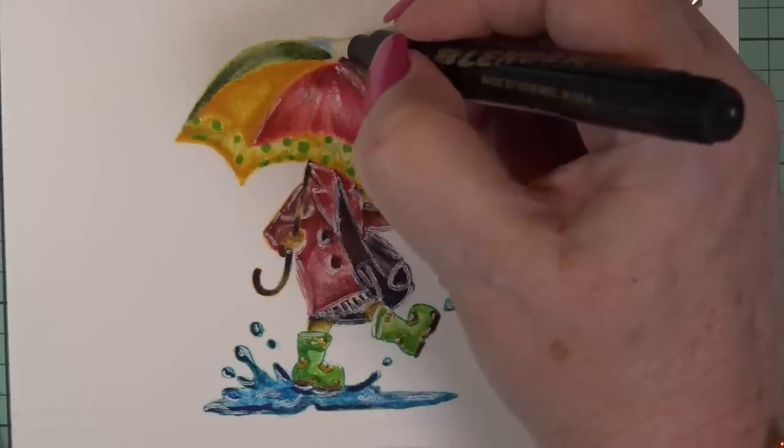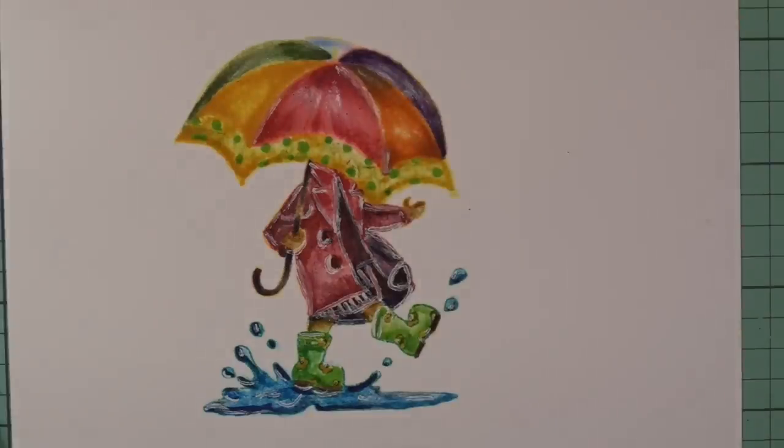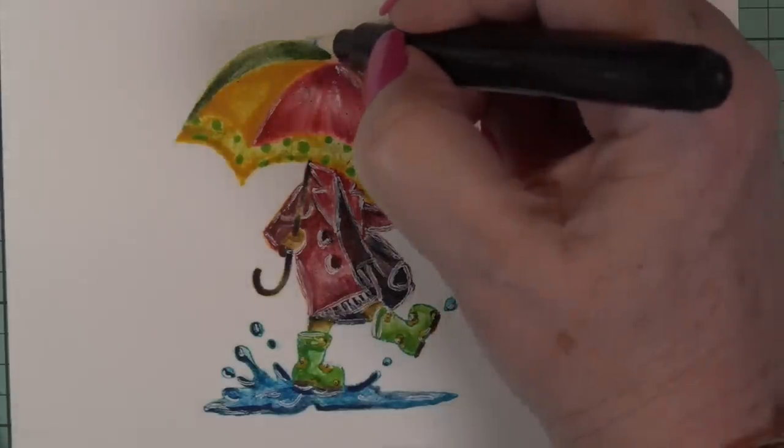Oh, you see that? Don't forget that little piece up there. I didn't miss it. I saw it. My big eyes caught that little bit on the back of the umbrella, and I'm going to make that a deep blue. So I started with the light, and remember, this is all hybrid ink. Hybrid ink using a blender pen, a watercolor brush, or in my case, your Versamarker pen. Whatever you have handy.